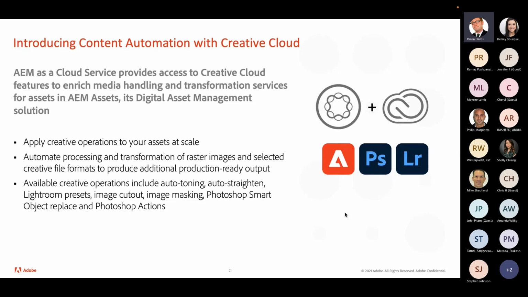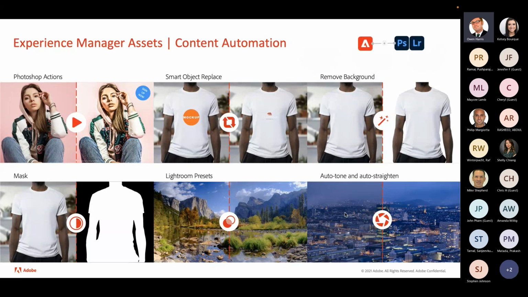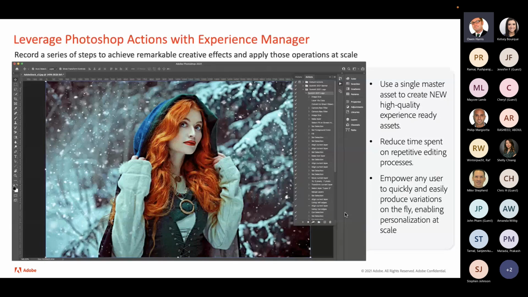An action is something that as a user in Photoshop, you do again and again. It might be a set of 6 or 12 steps that you go through on a particular image. You can save those as an action to easily within Photoshop redo it. But that still requires time for that image to be moved backwards and forwards through a workflow rather than automating that entire procedure. Okay, so this is just an example again of some of the functionalities leveraging the power of Photoshop and Lightroom, but in the cloud, called directly via APIs from AEM assets. Looking at the Photoshop actions again, this is where some creatives may have a large repository of existing actions they use, and they need to be able to leverage those at scale automatically as well.